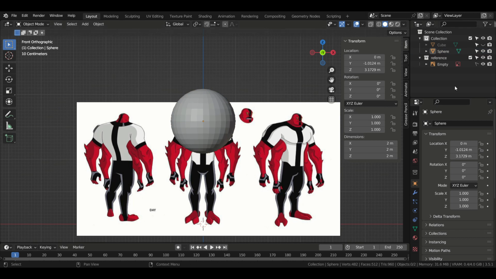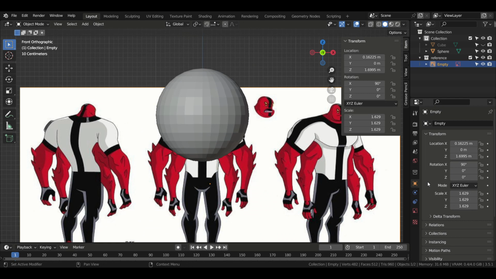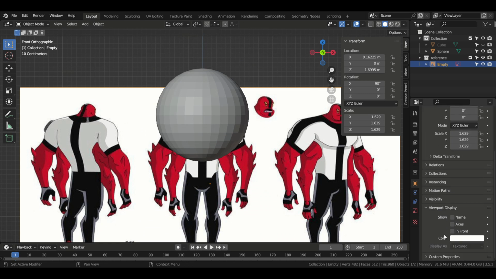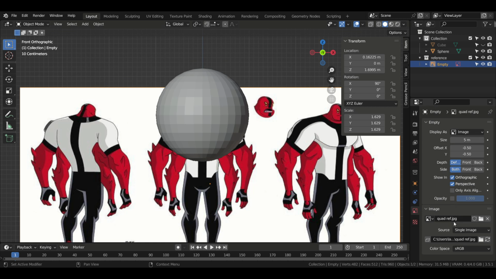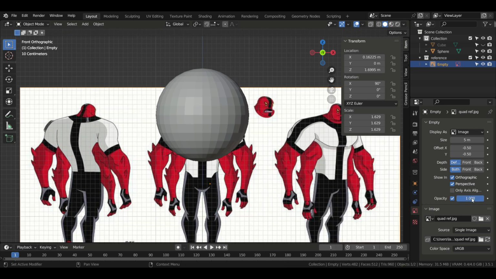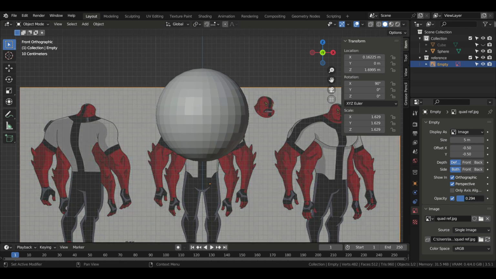So I actually need to turn down the opacity a little so we can see it better. Where was it again? It was here. Yeah, it was here. Then is it here actually? Where was it? Yeah, it's here. Then you need to turn down the opacity. Yeah, I prefer it like this.